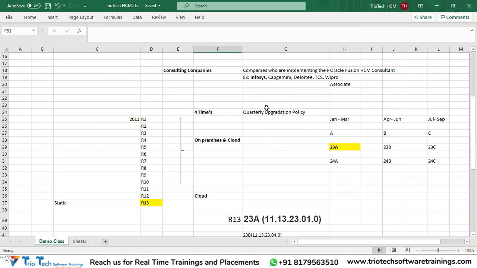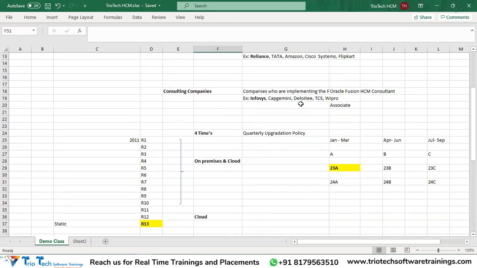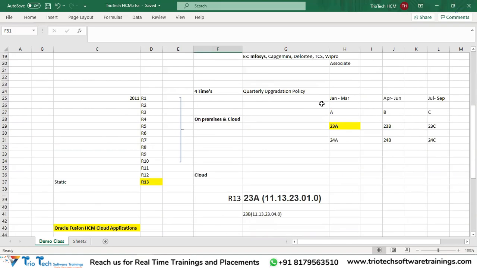In the client company, probably the IT director or someone at a higher level will have the contact with the Oracle team. Every time a release is planned, Oracle will send emails to the concerned parties, saying this release is coming on this particular date, so that you can get ready for the upgrade. At the same time, we, as the implementing partner, will also get the communication by email, since the customer shares our details with Oracle during the project. We both are informed about the release.